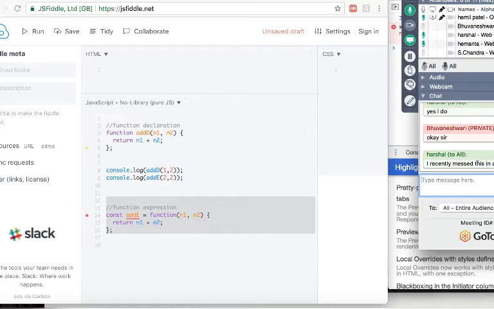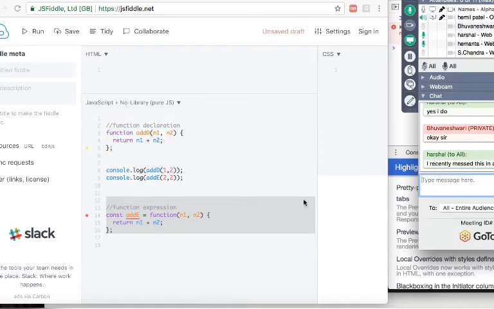Okay, sure. Most of the times when I'm working with a function, suppose here I'm in a function expression, add E, and I'm getting some value. Just suppose there is a value, let name is equal to Hemil. And I want to use that name variable in another function. How can I use it?